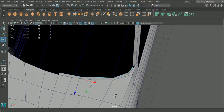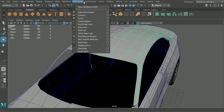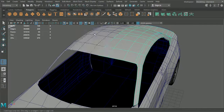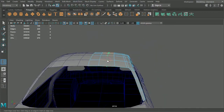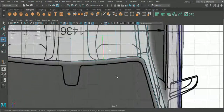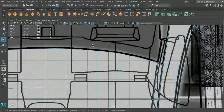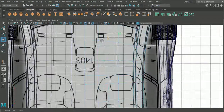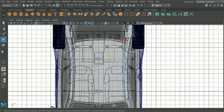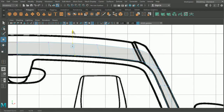Let's bring these back in. Okay. And what I'm actually going to do is drop another edge loop on the roof here. I'll just bring that a little bit nicer into position. And then the same over here. And then if we grab this whole point, go to the front here, make sure that we're curving off there too.